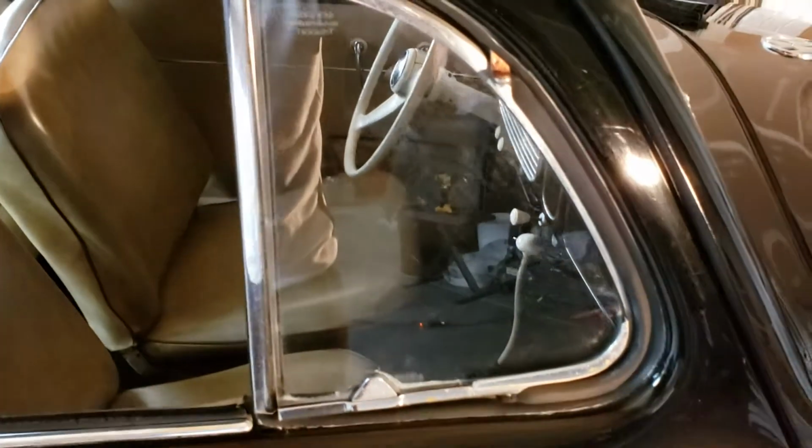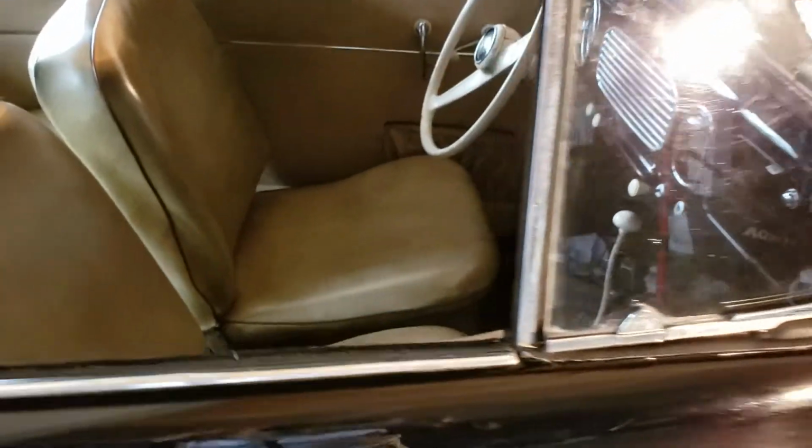And on the roof, there's probably no way I'm going to get this on video, but there is a tiny little ding right there that probably popped out. It's hardly noticeable. Chrome is in decent shape.